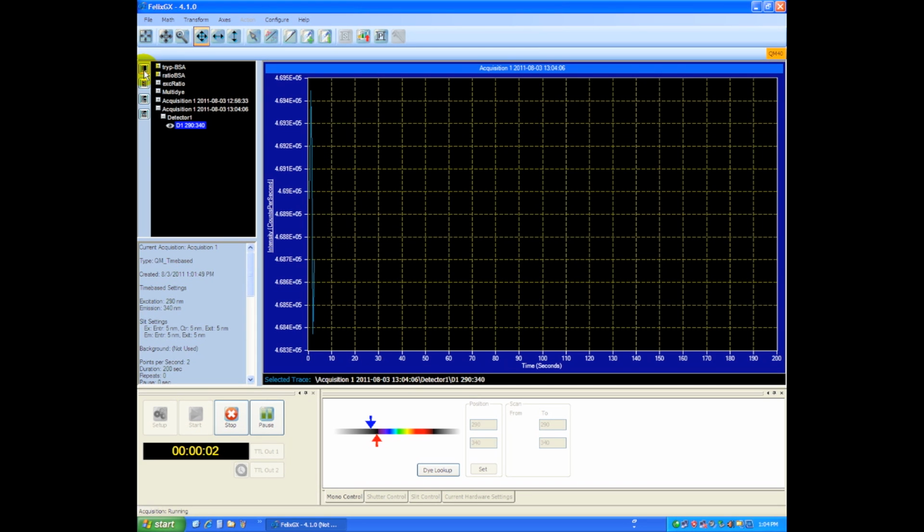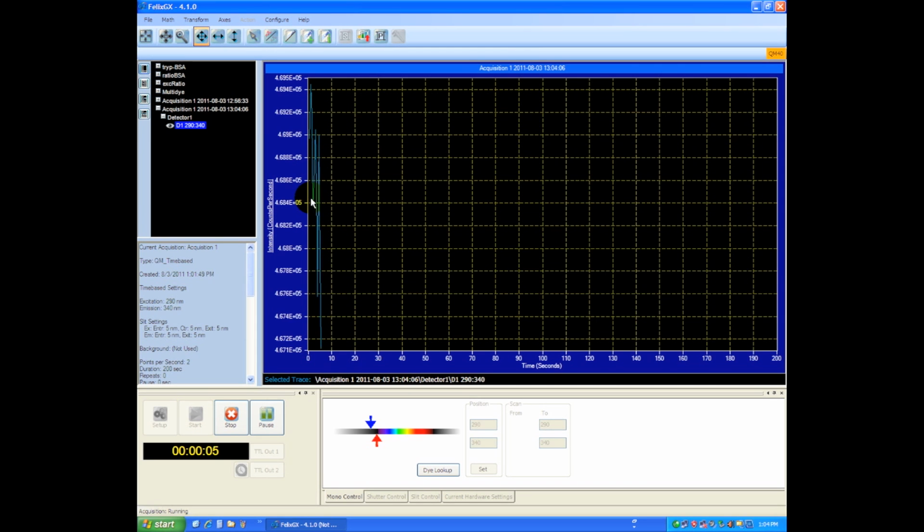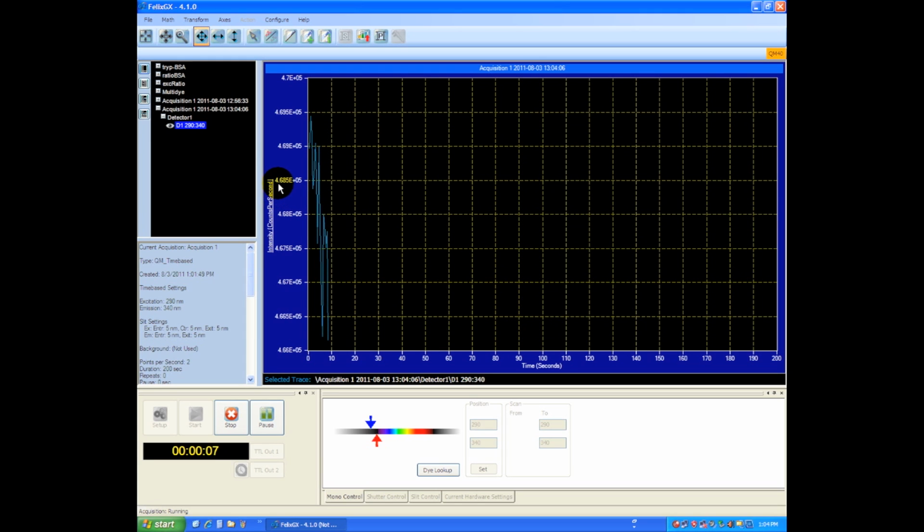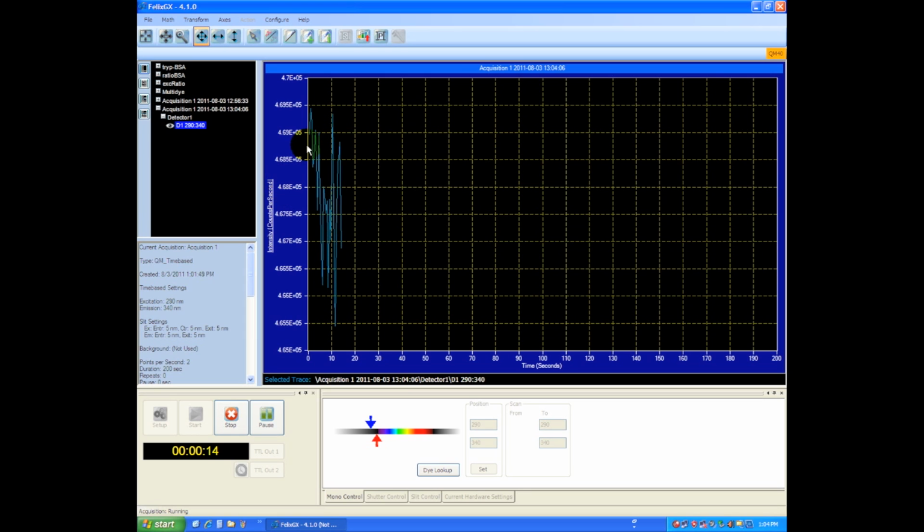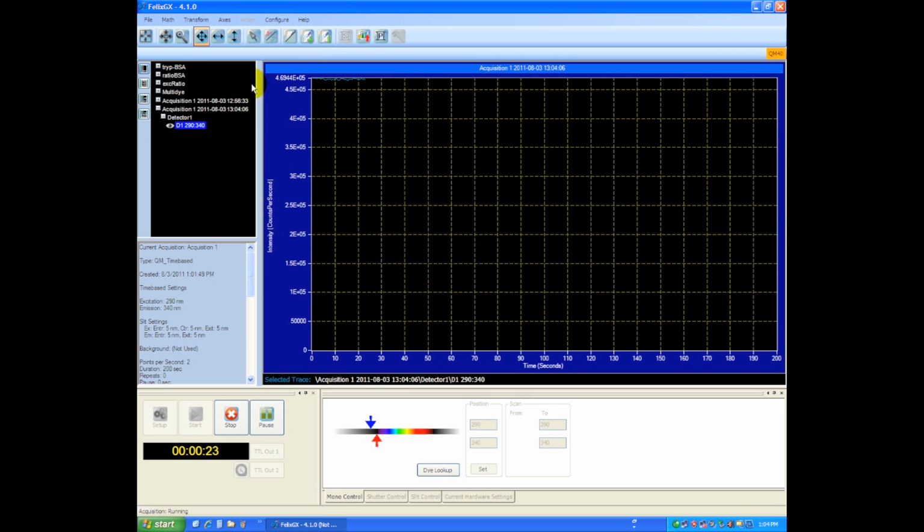Okay, we'll set this to a single window, and you can see we're getting our intensity as a function of time. So we're sitting here at about 468,000 counts per second, and you can see here the fluctuation, and the graph has set up an autoscale for that fluctuation. We can change that if we wish. We can do autoscale from zero, and we also have the ability to pan and move the graph into a position where we can see that a little bit better. Right, so if we want to pan the graph, we can switch to the pan tool and then we can move the graph around. Or we can use the zoomer tool and select a region around the trace, which will zoom into it.